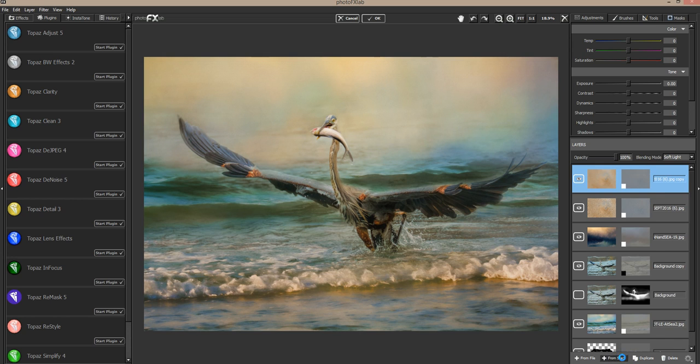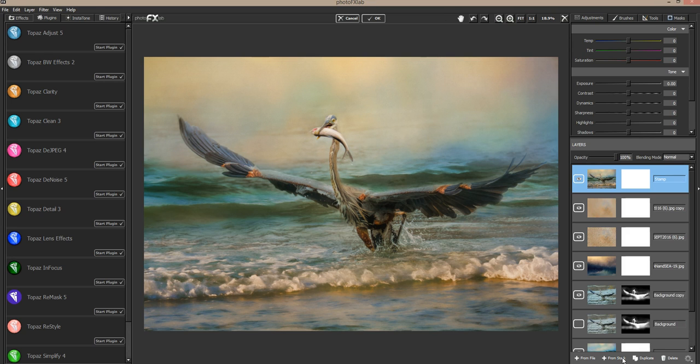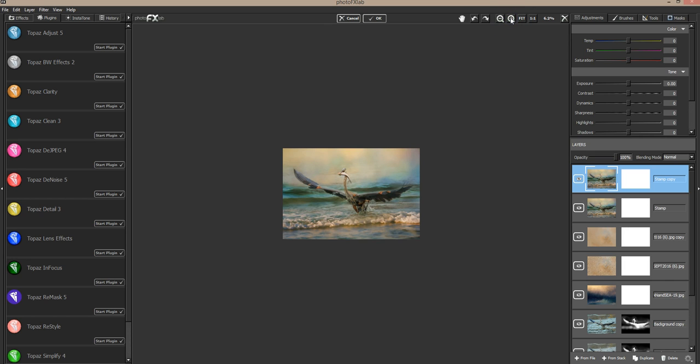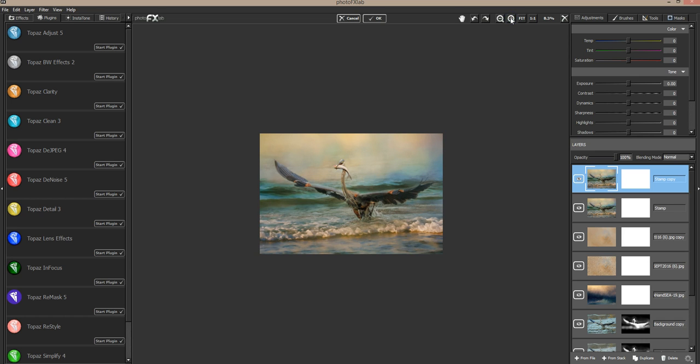At this point, I think I'm going to merge them and see if I have any weird things pop up when I merge. Sometimes it'll make a strange line or something. So I want to make sure I don't have any of that going on. Oh, that looks pretty good. I'm going to duplicate him. And I'm going to zoom out as if I'm viewing him from across the room. I like to do this and then zoom back in. The light at the top is a little strong. I like this here, but this is a little strong.